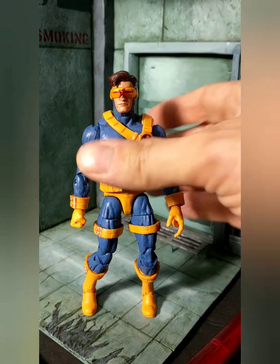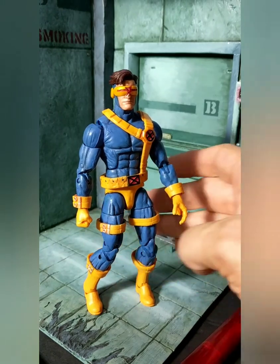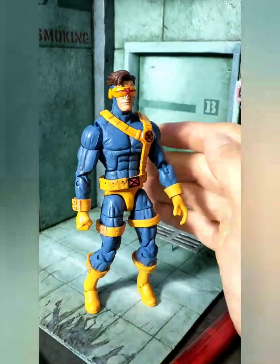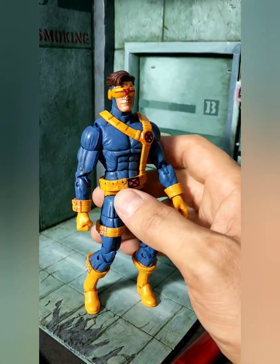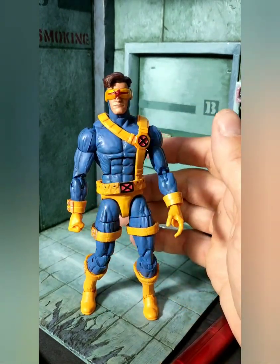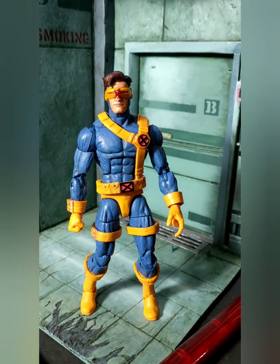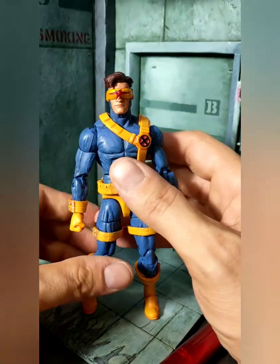This is the Warlock Wave Cyclops, and what I did was, it's a shame that Hasbro never made an Optic Blast for the Cyclops. He just comes by himself with no accessories, which is kind of dumb. I always didn't understand why for their Star Wars line they can come out with soft goods, accessories, and all this stuff, but for Marvel Legends it's like they don't want to experiment with soft goods for some reason. But anyways, that's beside the point.